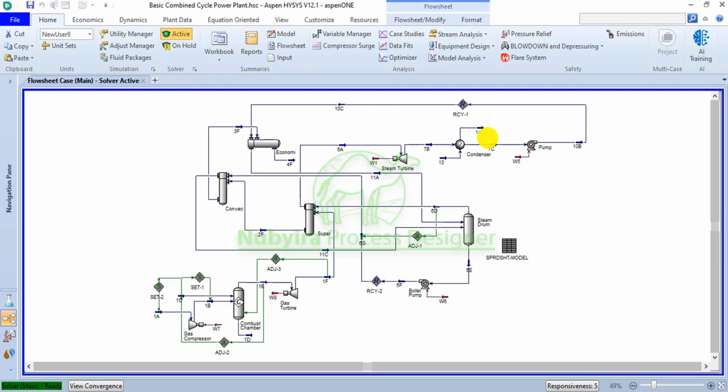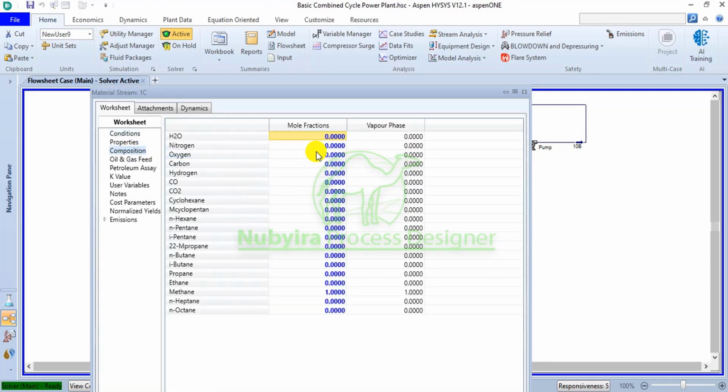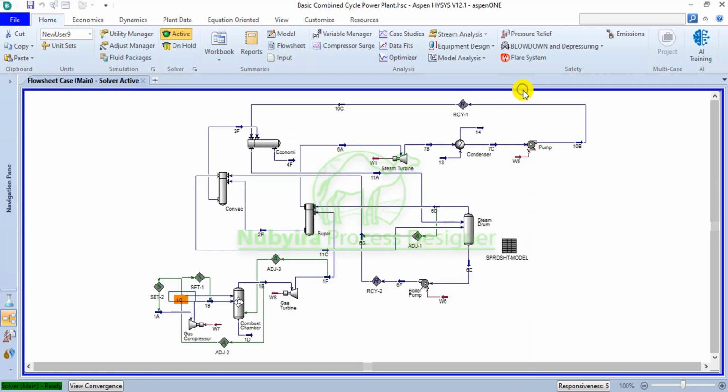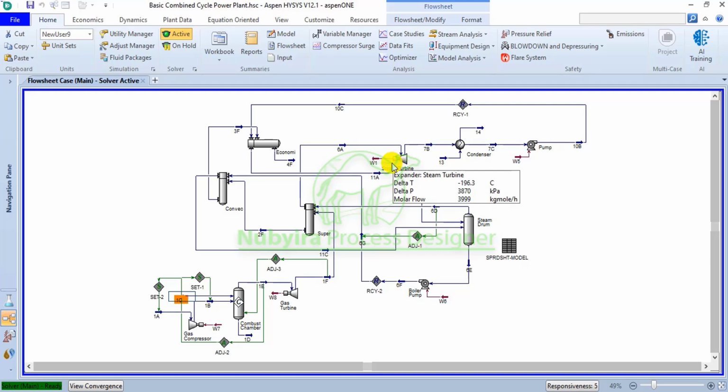Tutoring you today on how to use the Aspen HYSYS line sizing manager to size and design process lines from our simulation with Aspen HYSYS. Today I'm using a simulation of a combined cycle power plant process that uses pure methane as a fuel for generating electricity, by generating superheated steam to drive the shaft of an electric generator or turbine.